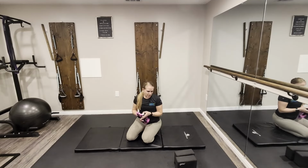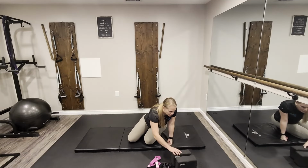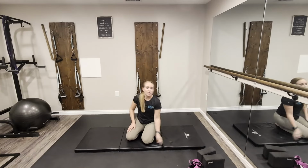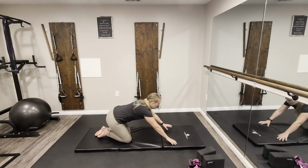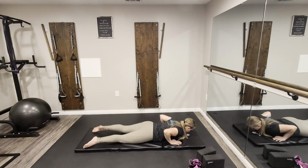So I've got some props here that I'm most likely going to use. I've got a stretch strap and I've got some yoga blocks as well that I might utilize during my splits. So first, yes, my legs are tight and I need to work that, but I kind of want a nice total body stretch as well. I'm gonna come down first and come up into swan.